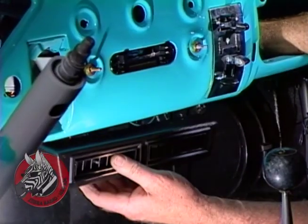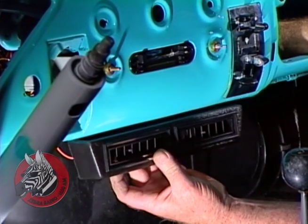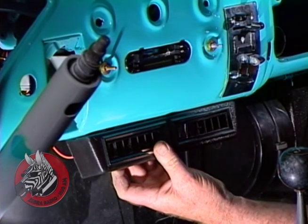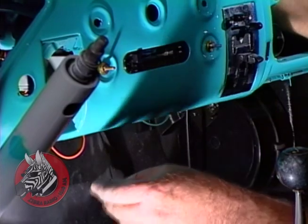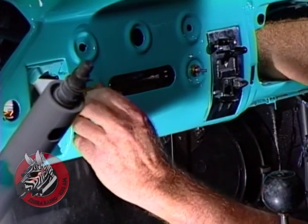Now the next thing we want to do is mount the center vents right up under here, the controls for the air. And the easiest way to do that is just to take our stereo out. You just have to loosen these 2 hex nuts and it comes right out.